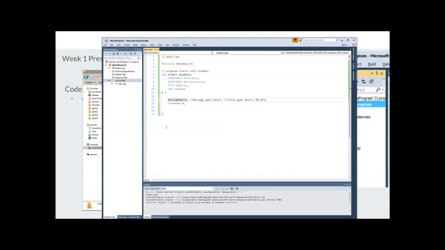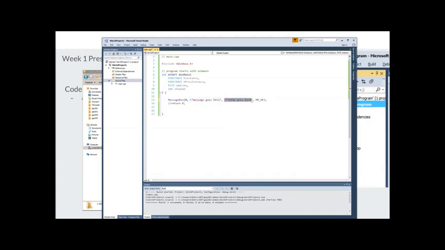You can display messages when things go wrong, or if some error checking that you want to perform in your program doesn't work out the way you expect it to, you can bring up a message box and report that. And when you do, the first parameter is what they refer to as the window handle. We don't really have one of those yet, so you can just put a 0 there. The second is again, here's a Unicode string that begins with an L, and this is the message that goes in the box.